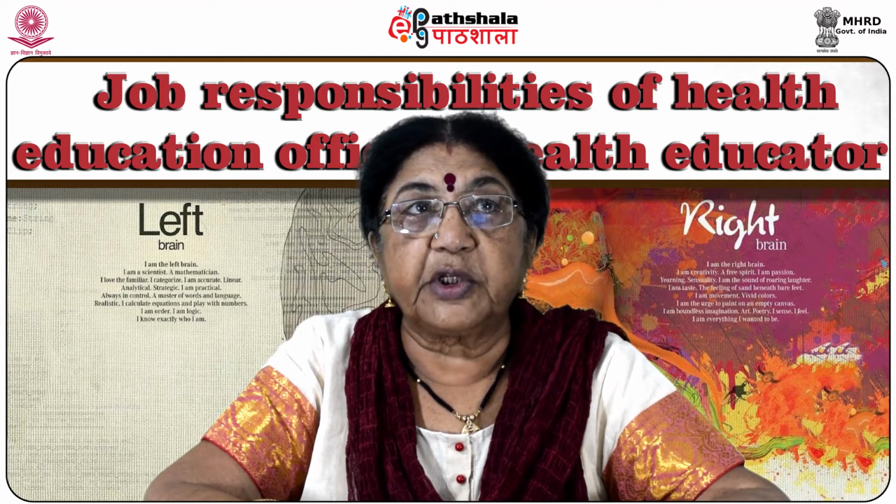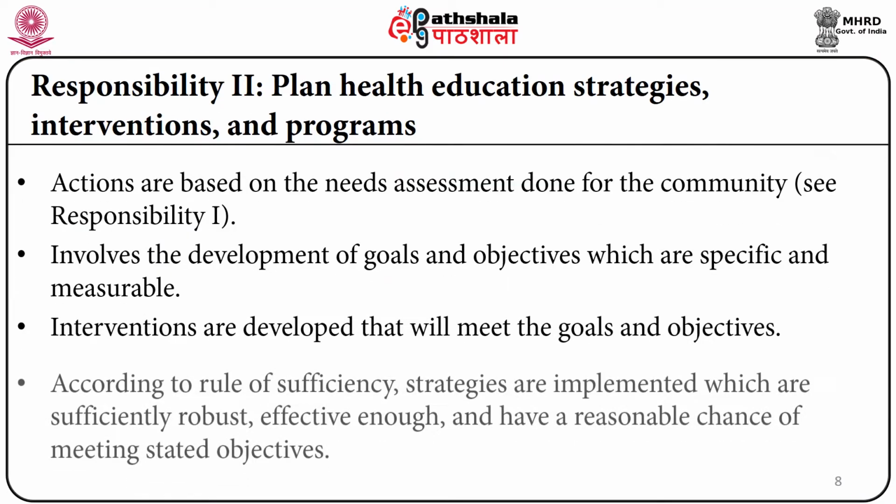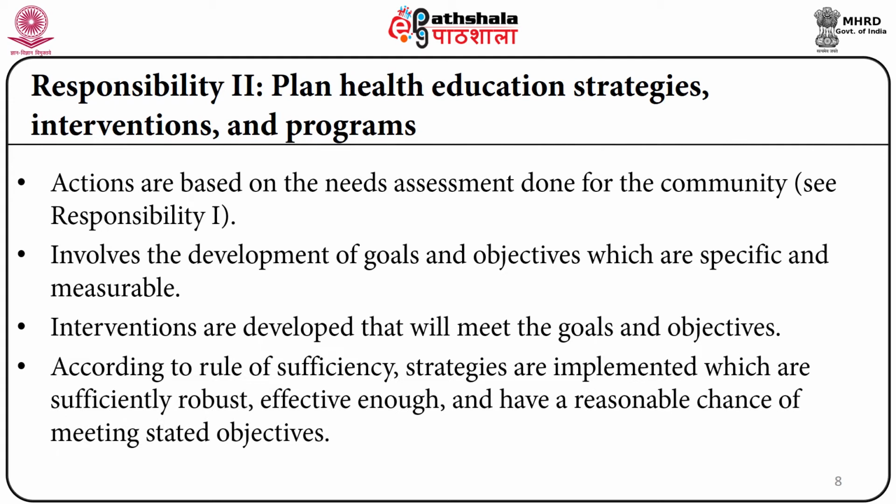And what is responsibility 2? Action plan. Now, after collecting the facts about what is needed, you have to plan health education strategies, interventions, and programs. These actions are then based on the needs assessment done for the community and involve the development of goals and objectives which are specific and measurable.